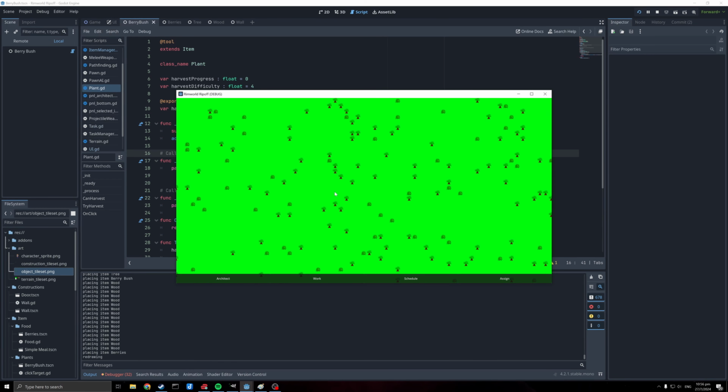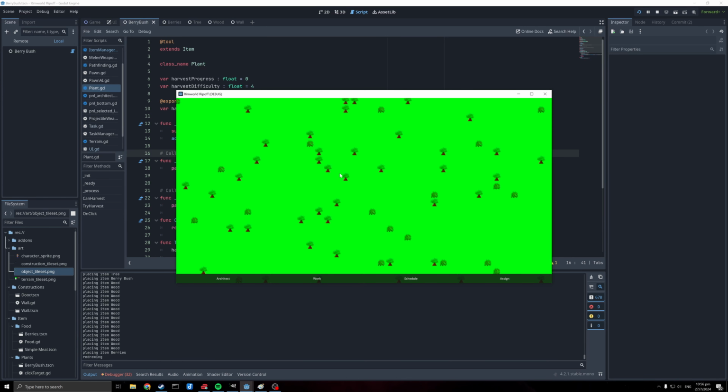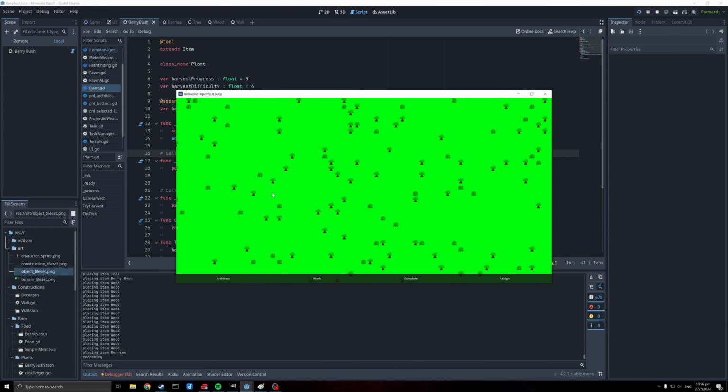What I want to do today is make them actually have a life cycle, so they start off as saplings, grow a bit bigger, a bit bigger, a bit bigger. I may even make this turn into an apple tree, which can be harvested for fruit as well as for wood, and I might add another kind of tree as well. And I'll probably have them drop saplings as well so that the forest can actually grow. But let's have a look where we start.